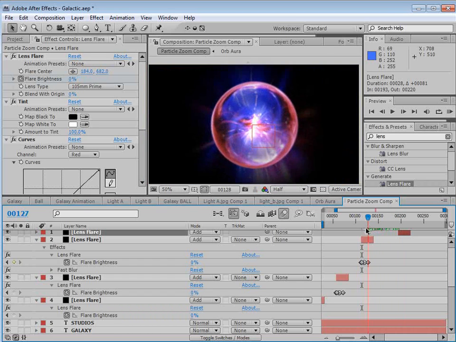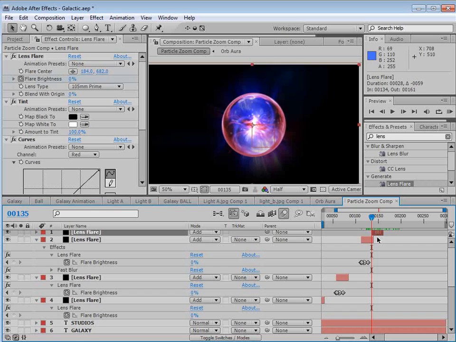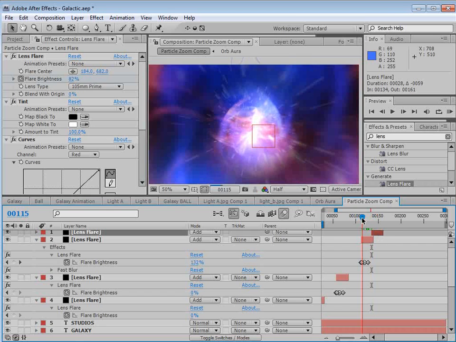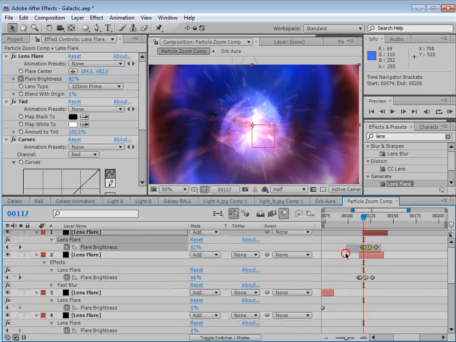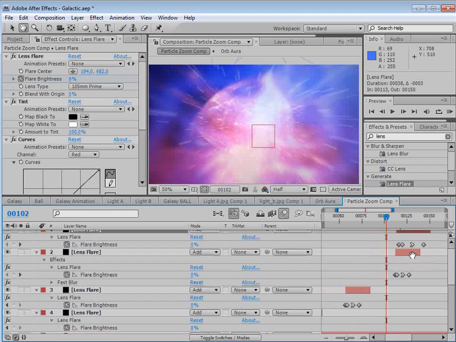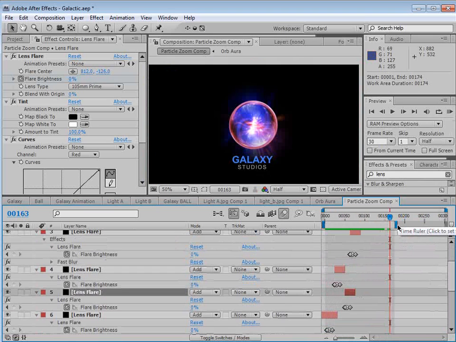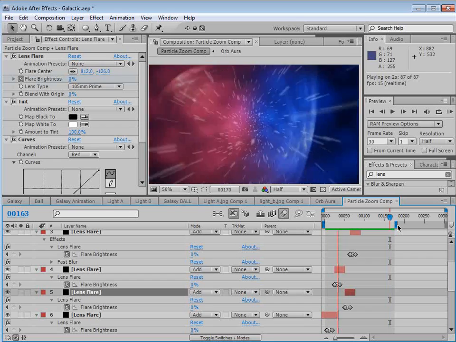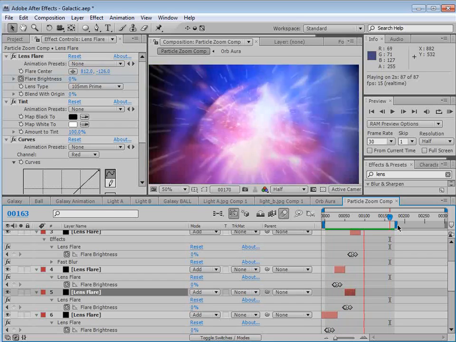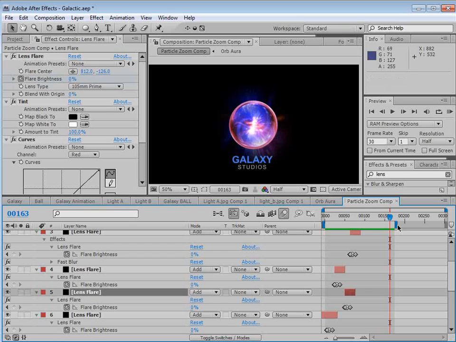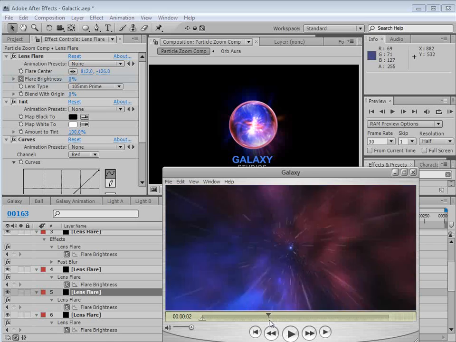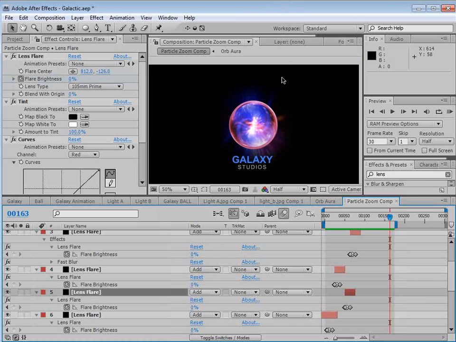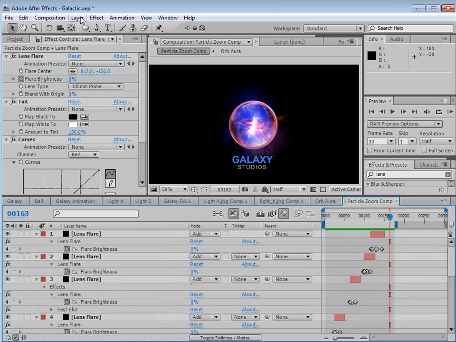So then at the very end, we sort of flash one last time. Maybe slow that down a little bit. All right, we'll just take a quick look. Okay, very cool. And this one was substantially longer than the one I did, but you can just change it to whatever length that you like.